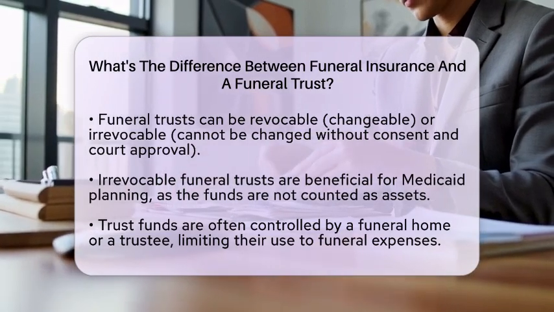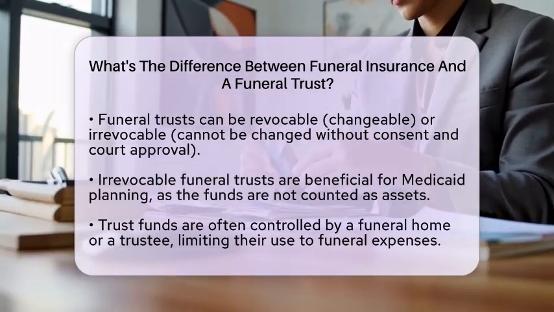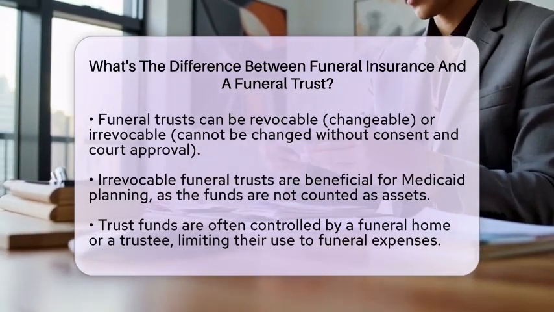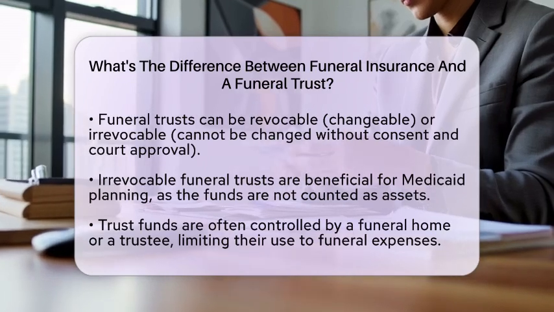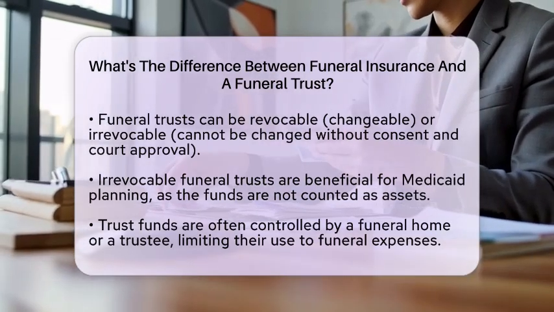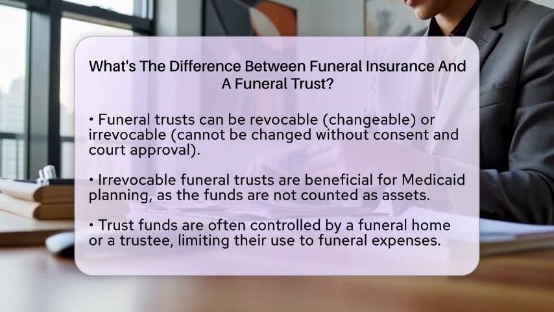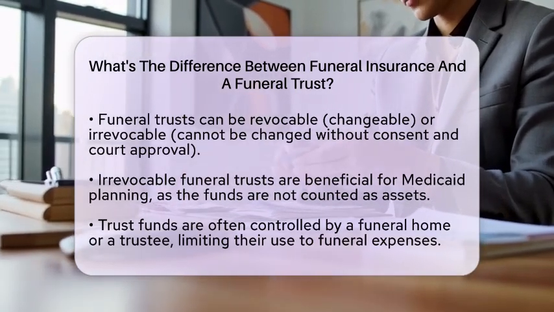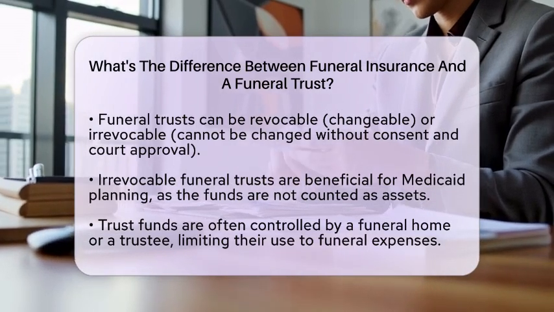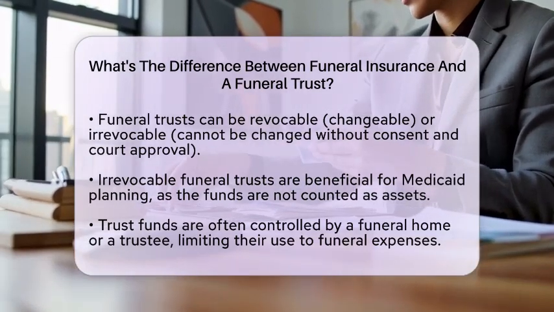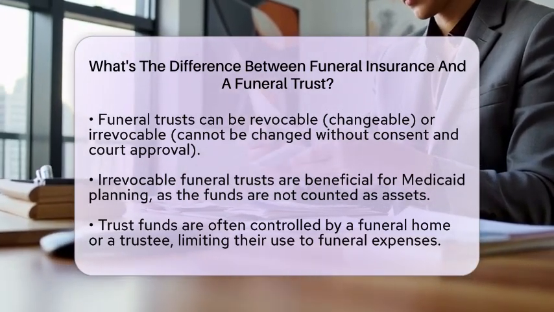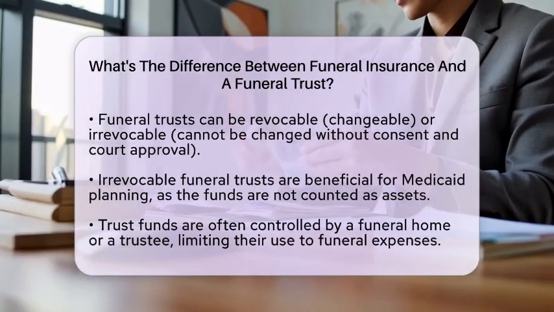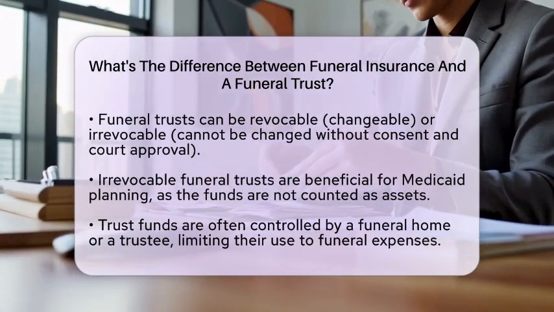Funeral insurance is a contract with an insurance company where beneficiaries control the payout. In contrast, funeral trusts involve placing funds in a trust, often controlled by the funeral home or trustee, limiting how the money is used. Regarding flexibility, funeral insurance policies can be canceled or changed, while irrevocable funeral trusts cannot be revoked or altered without legal approval.